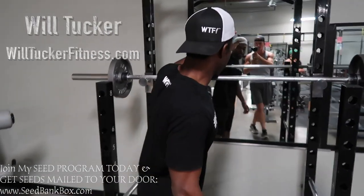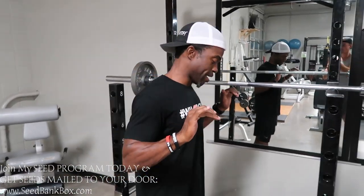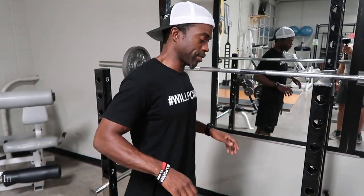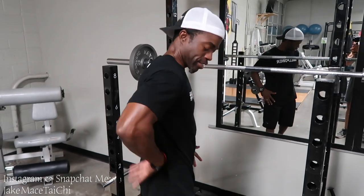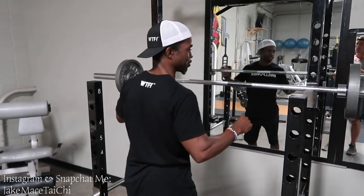All right, so what I like to do first is just a standing overhead press. Some people call it military press if you're sitting. I just like to do them standing. A couple things you want to incorporate in there. Make sure your abdominal muscles are very tight. Keep your lower back relaxed. So what I like to do is stagger the stance so that it takes pressure off the lower back. A lot of people are trying to stand up and they're using more back with this exercise.